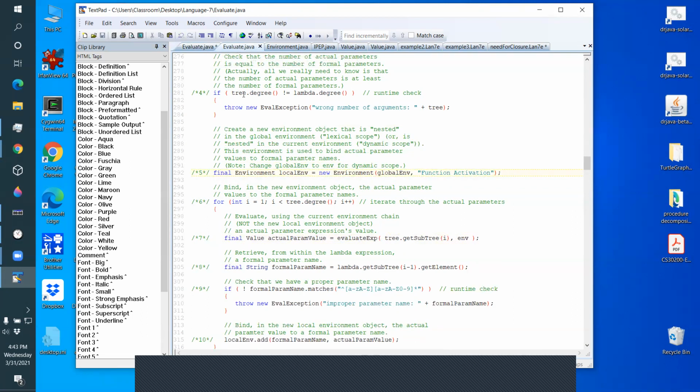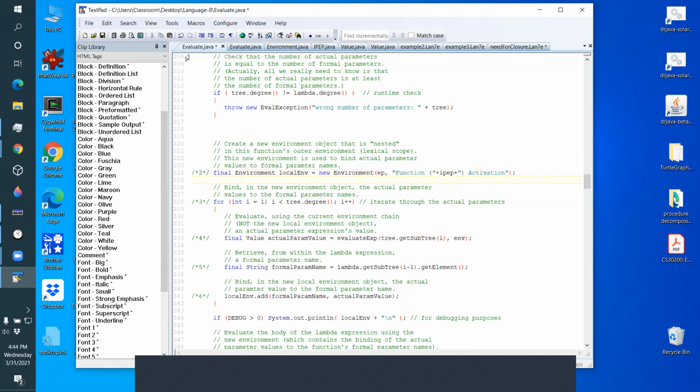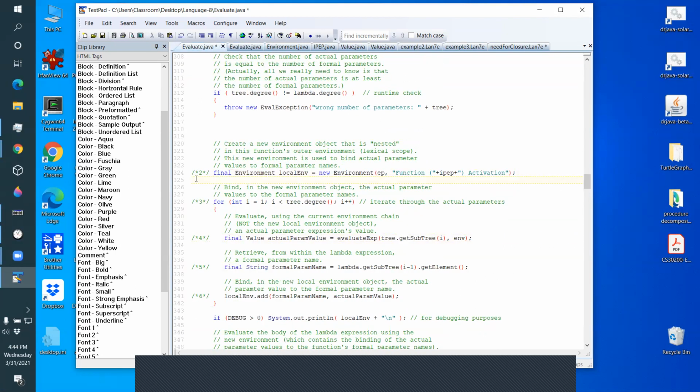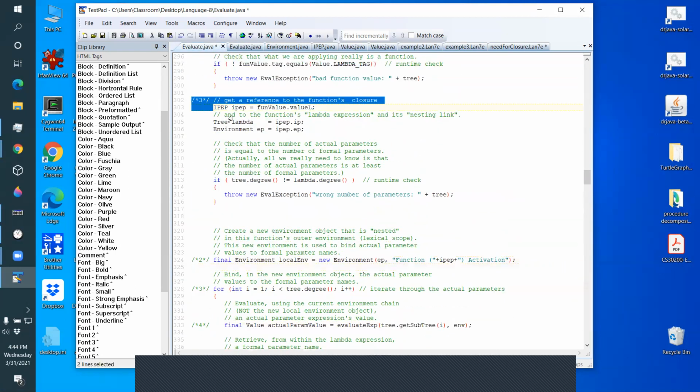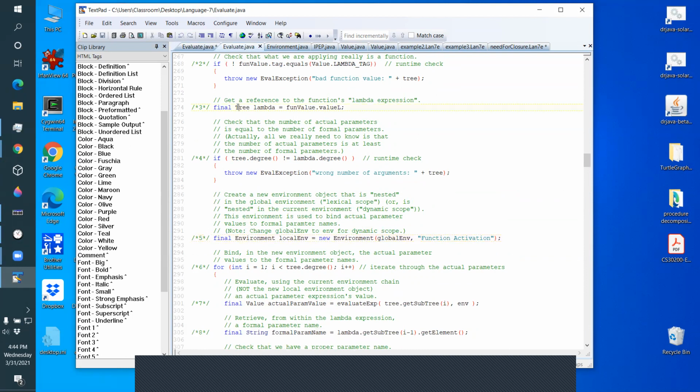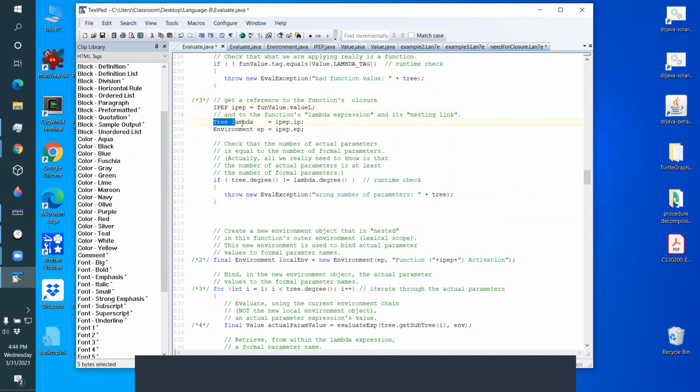But I made the evaluate in language 7 and the evaluate in language 8 look as much alike as possible, so you could switch between them and see what was changing. The only real change is step 3, if I remember right. This is the step that uses the IP-EP pair. Step 3 here was get the tree. Now you have to get the tree and the environment.